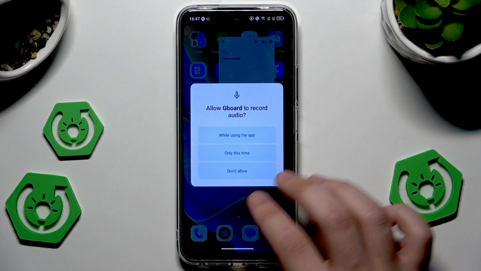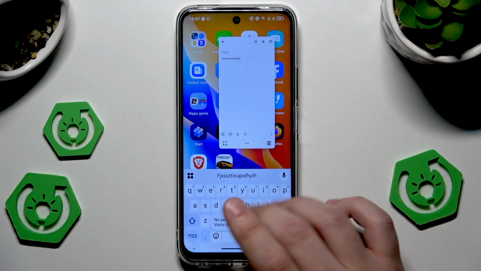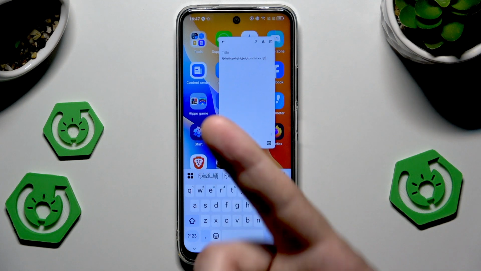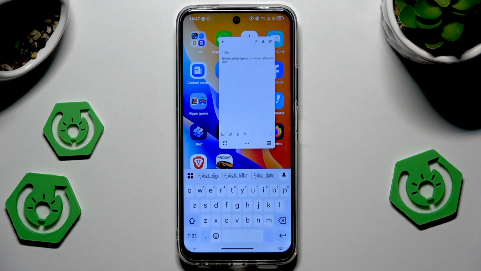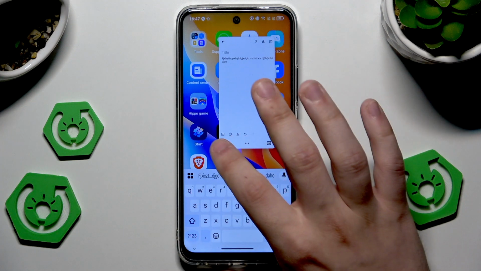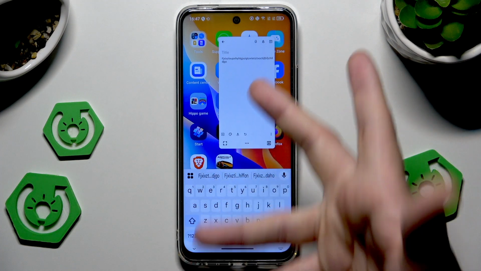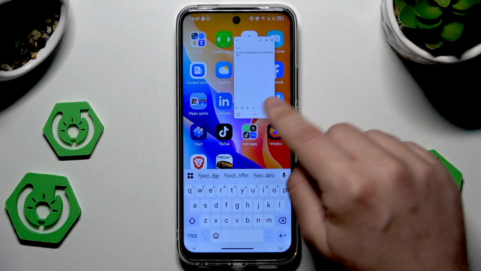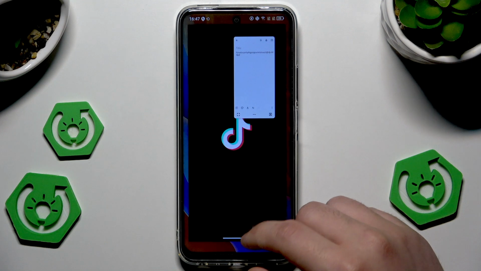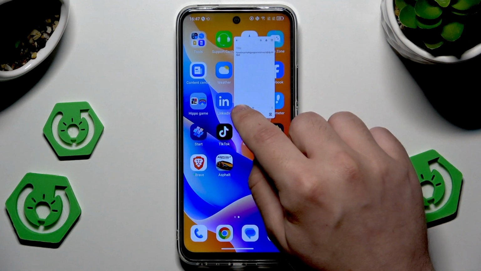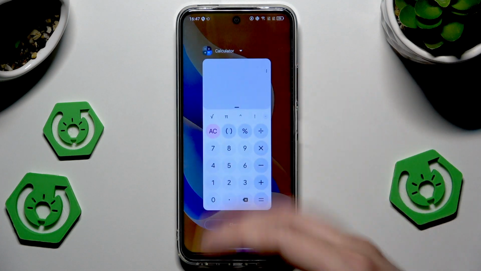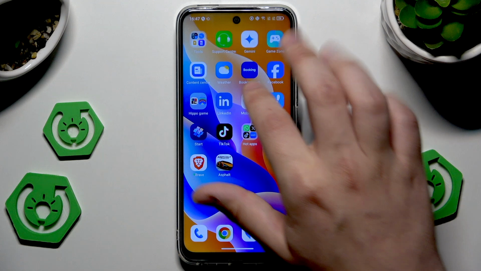So it's pretty cool for multitasking, and it's a really comfortable and convenient feature if you want to split your screen and do many things at the same time. If you want to get your notes into full screen, simply click on that button and it opens up in full screen.